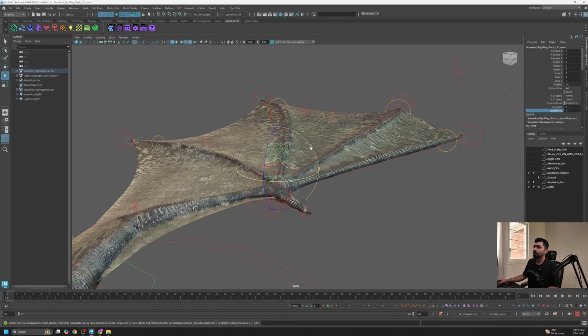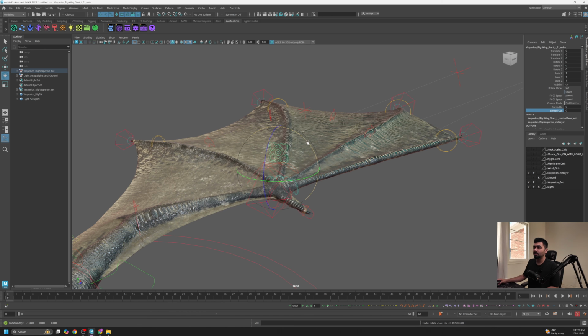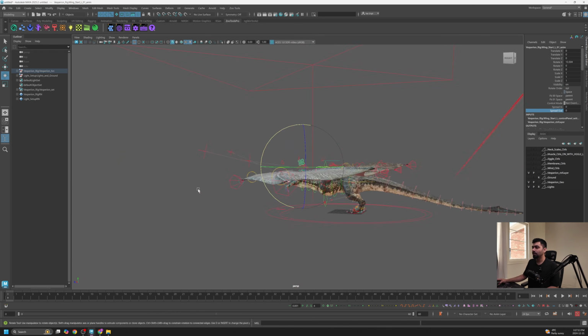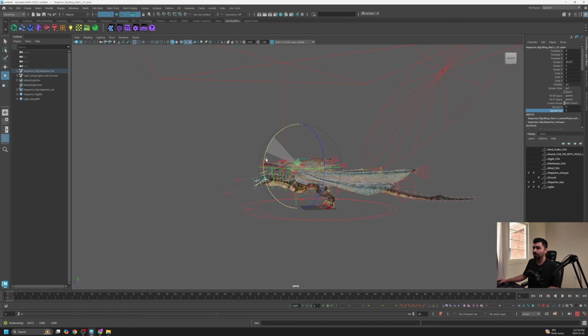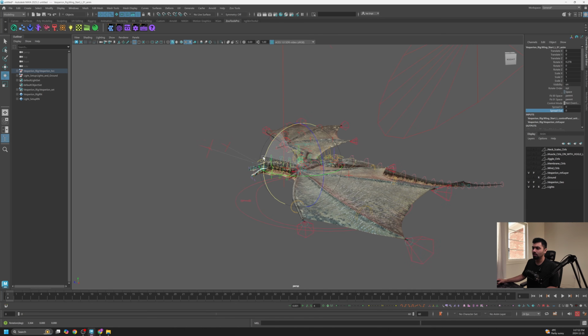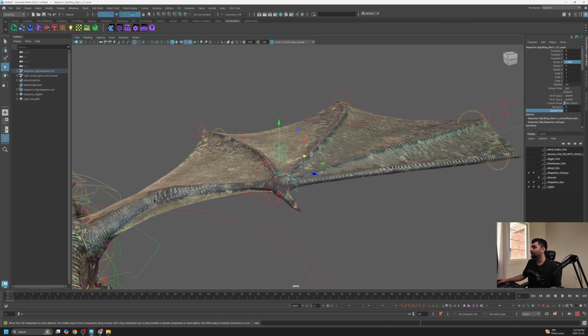And then you have this X rotation, which rotates the entire finger from the pivot of the IK controller. You can see you are rotating the entire finger. This would be useful when the wing is going up and down. For example, when the wing goes up, it might have a curl like this, and when it's coming down, it might go somehow like this. So you can tweak the wing nicely using the supercontroller. Let me zero it out.